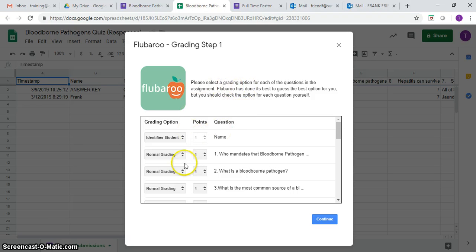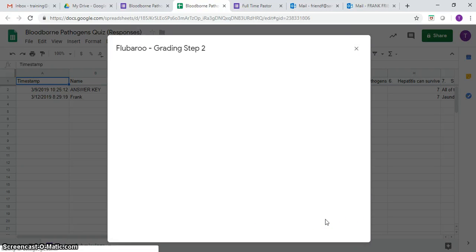Alright, so this is the first one. It gives you how many points per question. Obviously, you can see this is grayed out. We don't give points for getting your name right, though some may need it. You can add or change this to more than 1 point. Leaving it at 1 point is probably the easiest thing to do. Click continue.